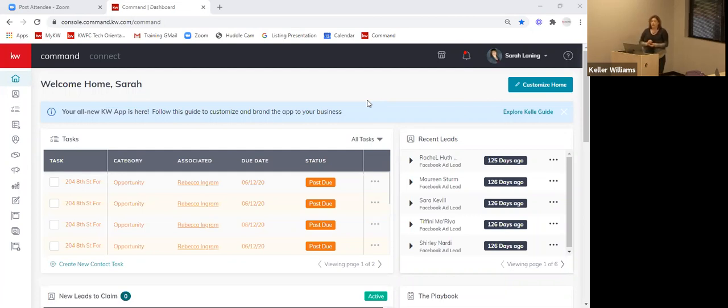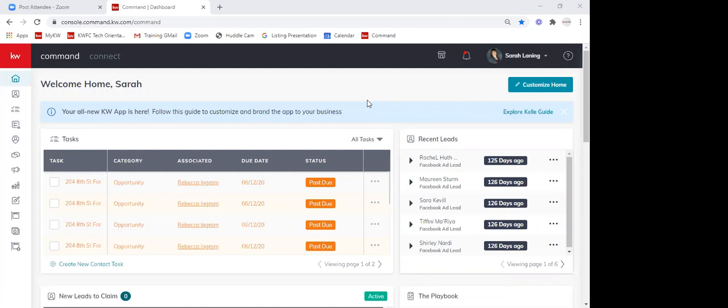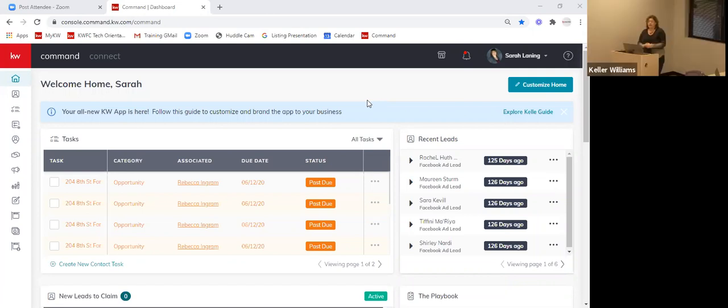Our workflow for ZipForms, Docusign, .loop is the same. So if you've taken any of my classes previously, as far as entering the contact, starting the opportunity, doing all of that, it's all the same. It's not going to change your workflow. There's one extra step if you choose to use ZipForms. So we'll walk through that step right now. If you choose to use ZipForms, you need to do one extra step, which is email Peter and give him your username and email that you want to use for your ZipForms account.